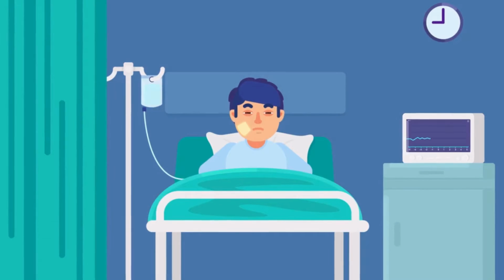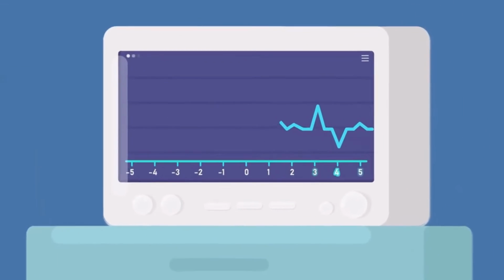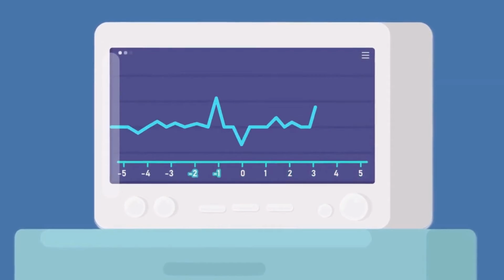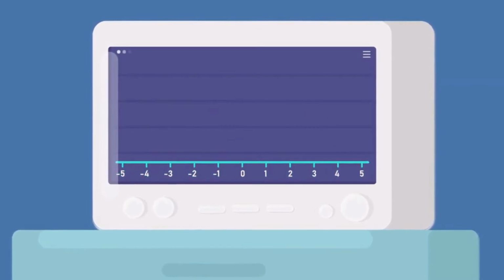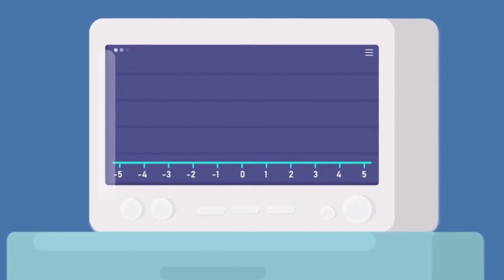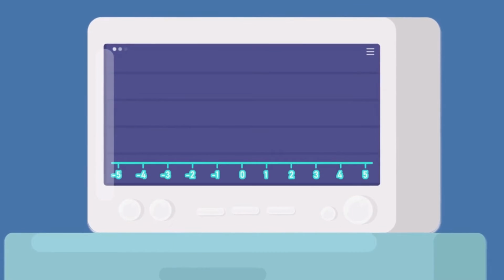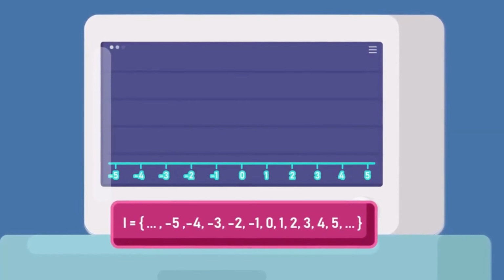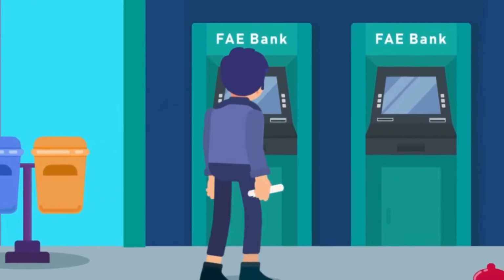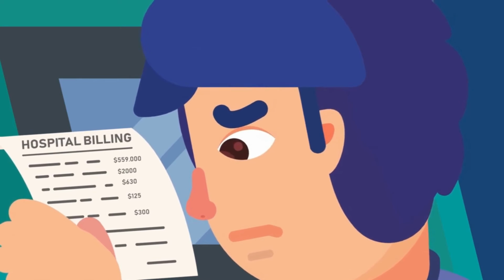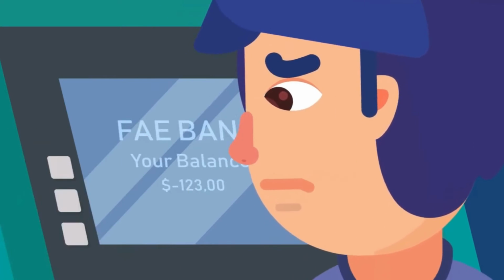Integers. On the number line, we not only can count forward, but also backward, until you can find negative infinity behind 0. All these positive, 0, and negative numbers with no fractional part are called integers. The set of integers will be represented as the notation below. In real life, the positive and negative integers work in many situations, such as describing your bank balance.